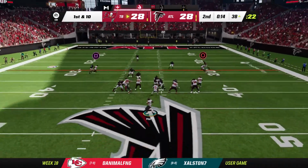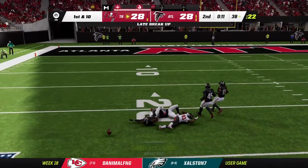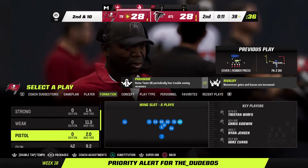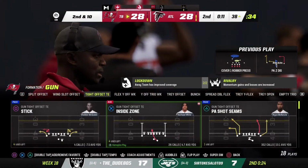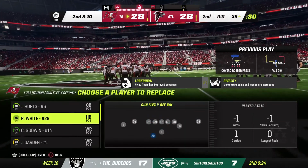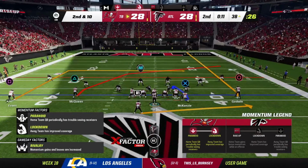They go back to the air here after the INT on the last drive. And that'll be incomplete with 11 seconds remaining now. That was nice work there defensively to force incompletion. Now, even though this drive started in plus territory, they're still not in field goal range yet. So they can work towards another couple of stops and not allow that turnover to hurt.